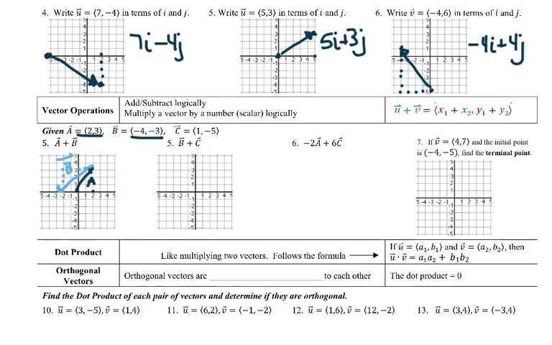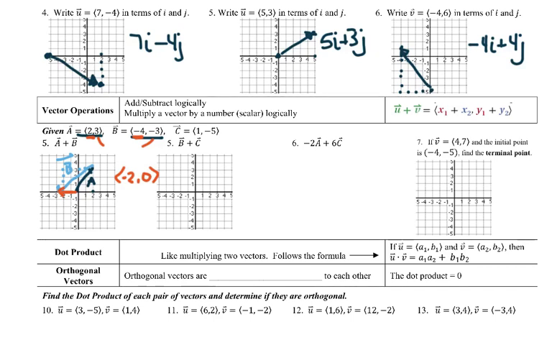Vector A plus vector B is the vector that completes the triangle. And you can see that that's negative 2, 0. Also, we could get that because 2 plus negative 4 is negative 2, and then 3 and negative 3 adds up to 0. So we could do it without drawing the picture, but we want to draw the picture, if that makes sense. So try another one.